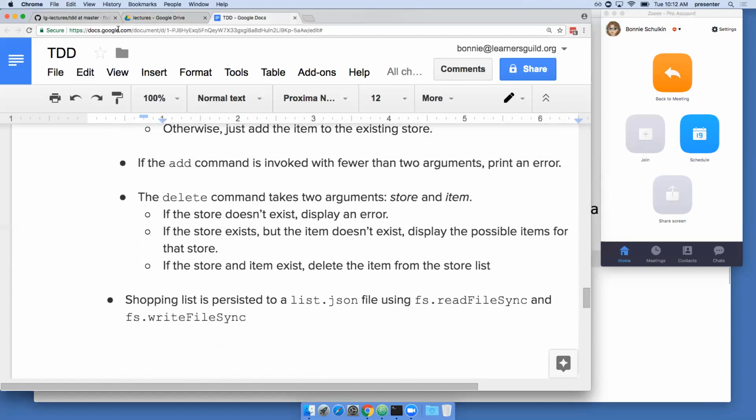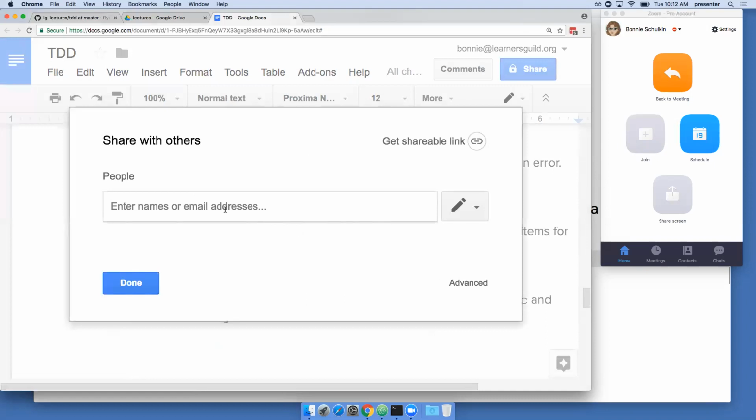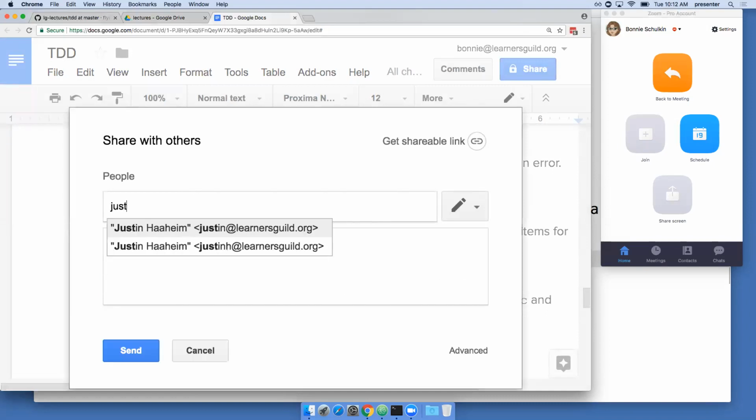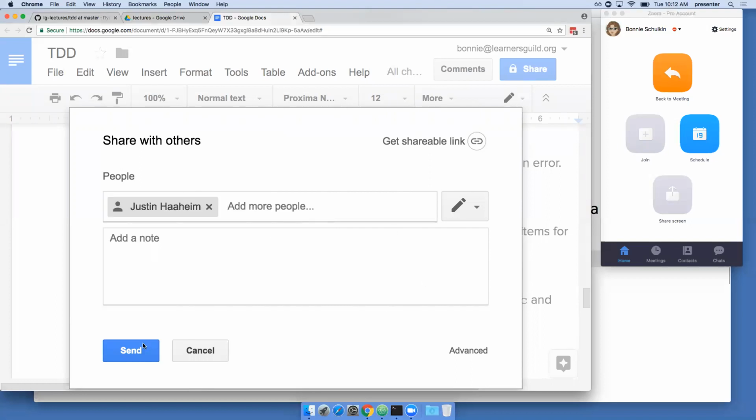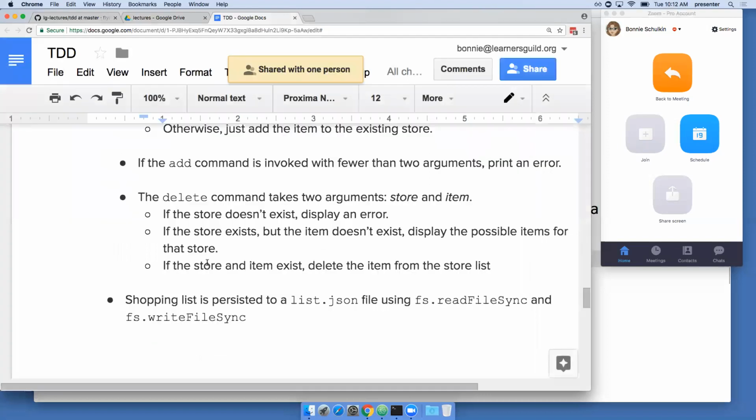Actually, let me. So shoot, I'm not in Slack, which is part of the problem and why I didn't start. But yes, I will post this document in Slack. Do you want me to do it now so you can look at it? Great idea. Okay. I'm going to share it with a trusted person. Justin, why do you have both Justin and Justin H? Long story. There was another Justin at the guild, and so I took over that email, but then it started causing problems, so Sharon created Justin H. Got it. But Justin works fine. Okay, great. Okay, thank you very much, Justin.